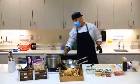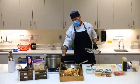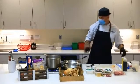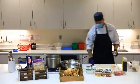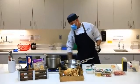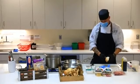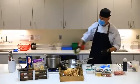Next, I want to get the bolognese started. So in the saute pan, and again, I really wanted to keep this to 2 burners, if possible, even sometimes 1. I know a lot of folks, whether you're in a dorm or a small apartment, make it easy. 1 pot is always better. So I get a pan on medium heat. I'm going to throw a little oil in there.